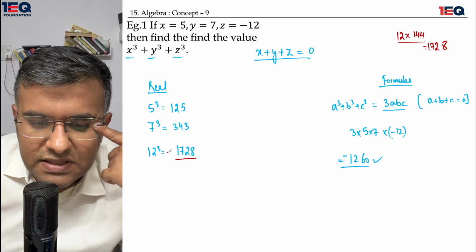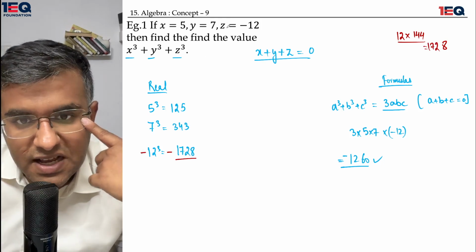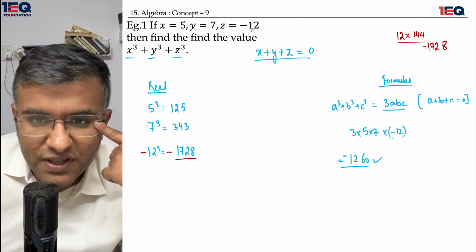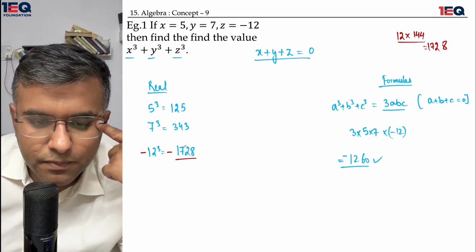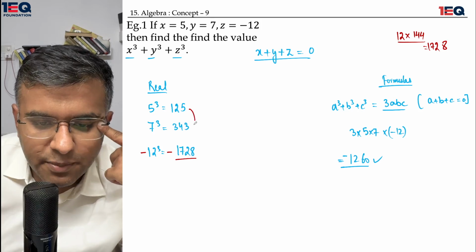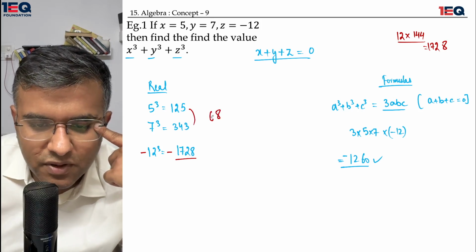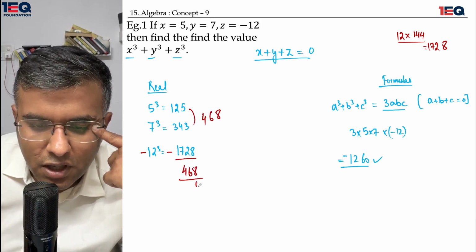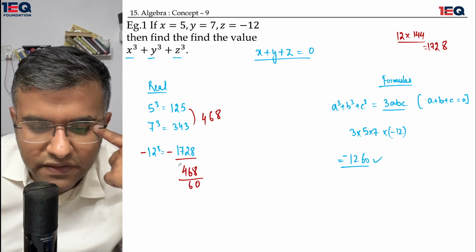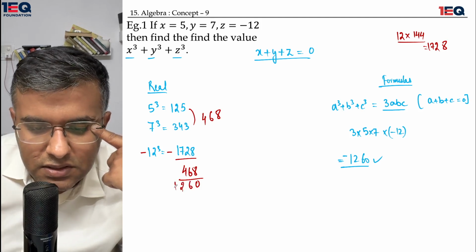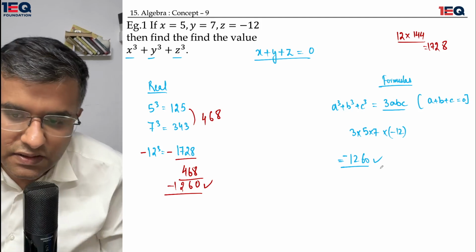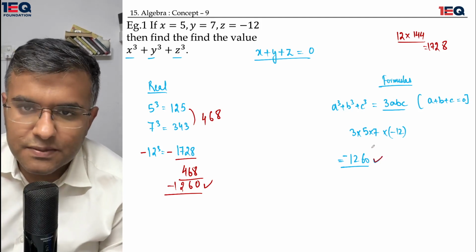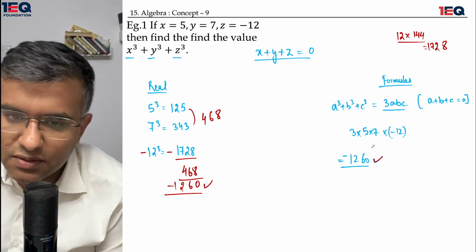So this would have a negative sign with it because it has been mentioned that z needs to be cubed. Whenever cubing a negative number, the sign would remain there. So 1728, let me quickly sum these up first. This would become 468. I would write 468 over here. I would get a definite 2 here, another definite 6 here, then this 1260. Yes, I have achieved the answer using both the ways.